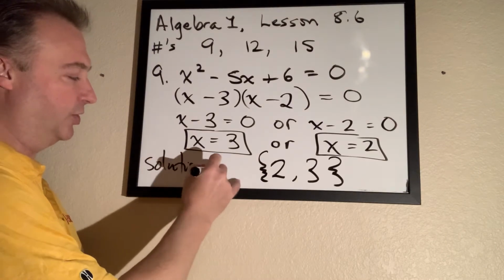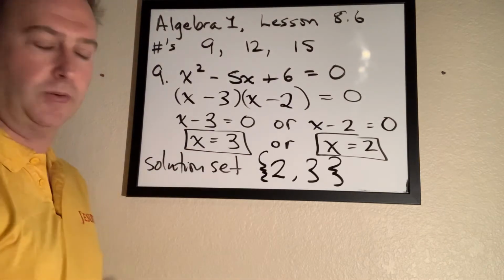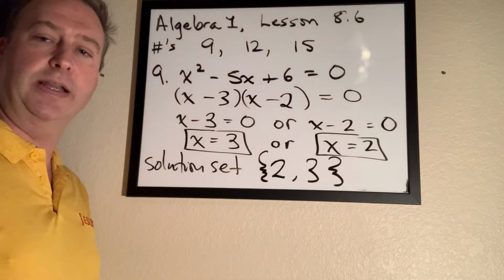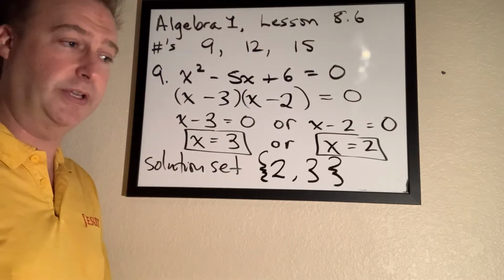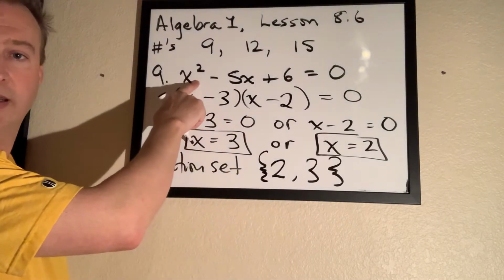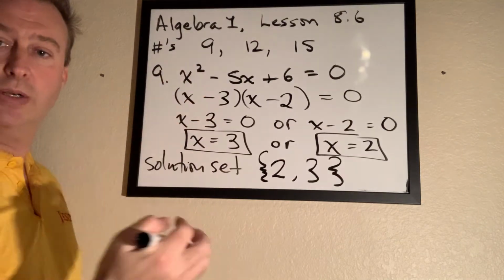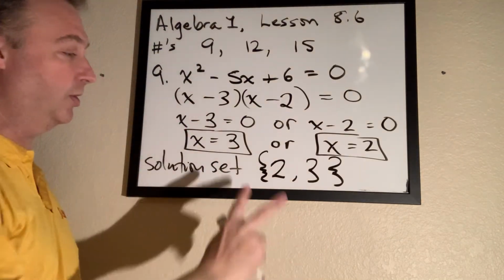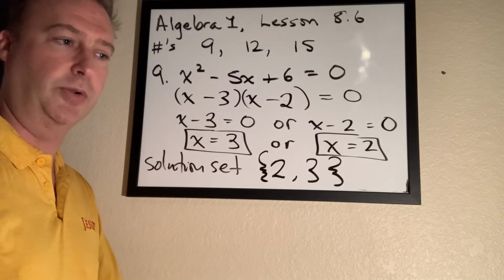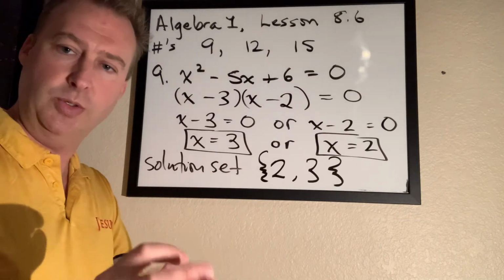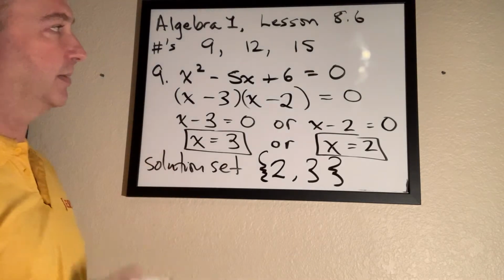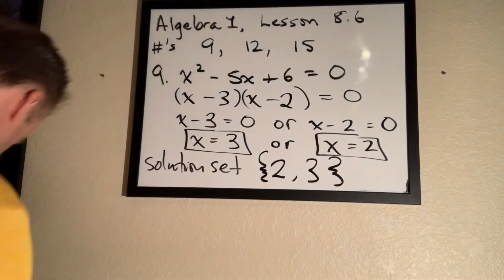It's called solution set notation. So that's the solution set, 2 and 3. And again, I just want to reiterate that idea I talked about in the first video, which is that you're going to get 2 solutions here with a quadratic equation. Degree 2, x is squared, degree 2, you can expect 2 solutions. We'll look at some examples down the road where that isn't quite the case. There are some nuances to that, but that's the basic idea. So that was number 9. Let's move on to number 12.